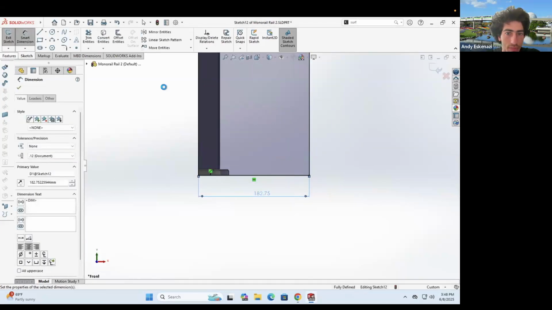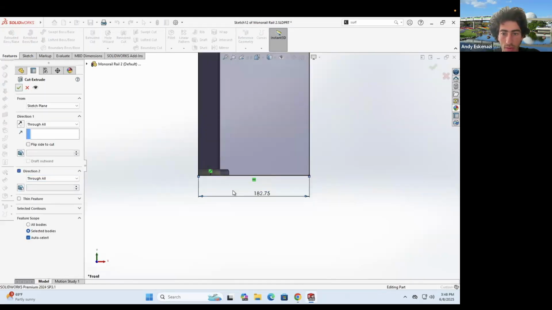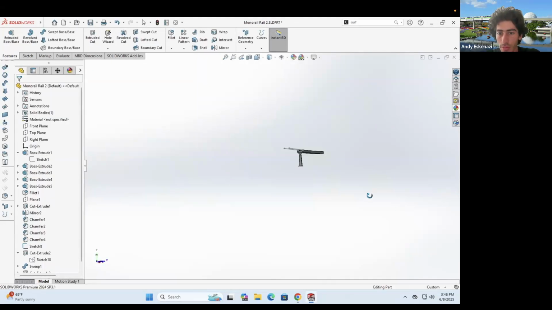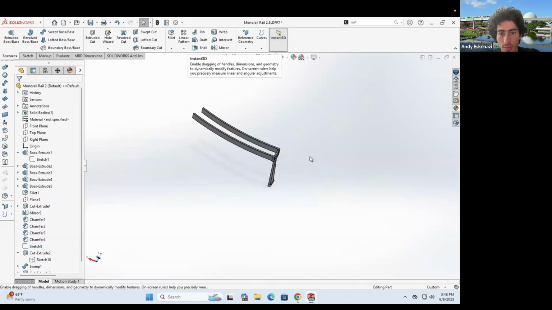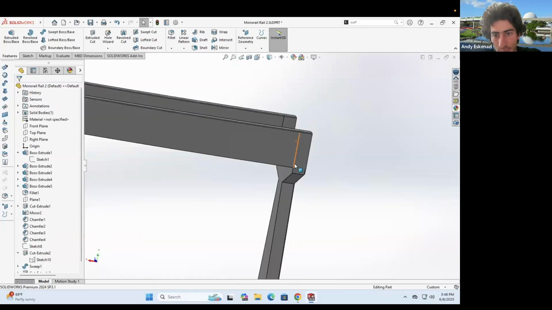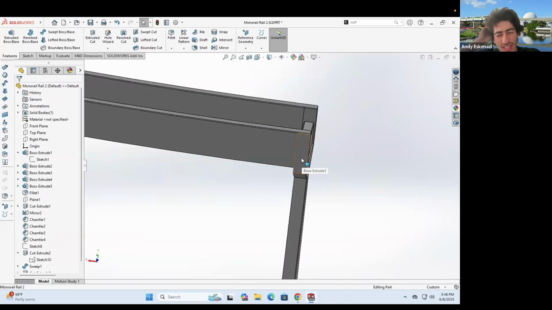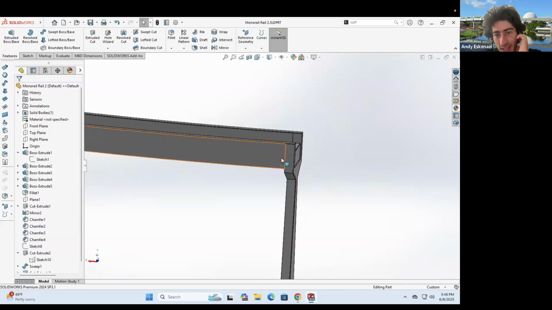Something a little through all. Good. And these guys, I don't need them. Okay, so we have part of this is done. Adding then the curvature, I think it's gonna be relatively simple if I'm not mistaken. So nothing to be worried about yet.